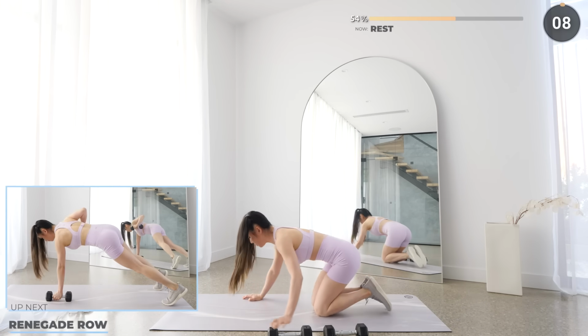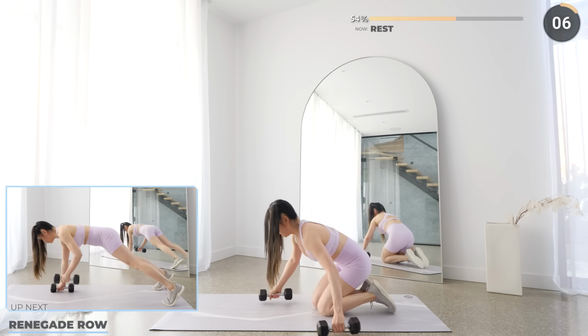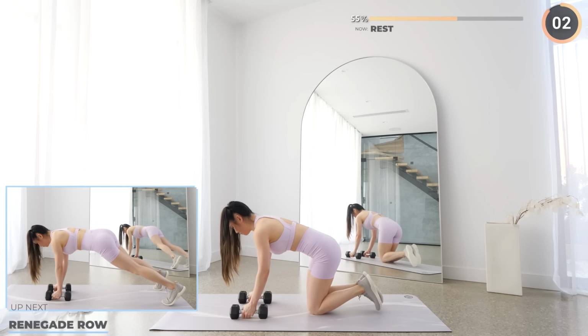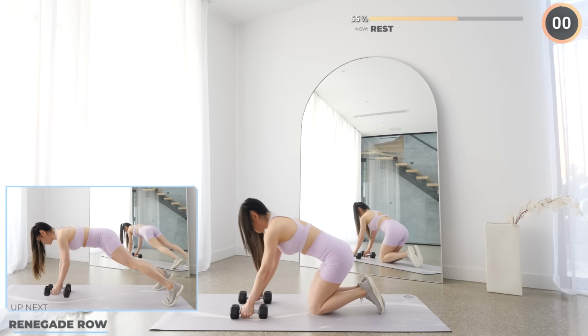Grab your dumbbells again and we've got renegade row coming up. Drive your elbow back one at a time and make sure you keep your core engaged so you're not swaying your hips too much.